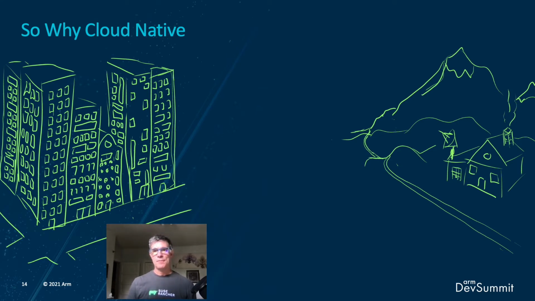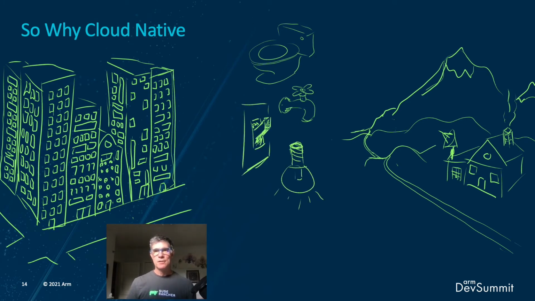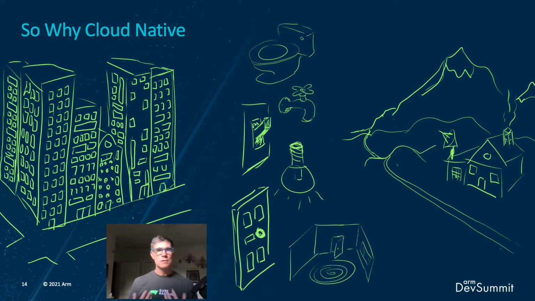The list goes on. So here I have on the left side a city building, and that represents our cloud. And on the right side, I've got this little home in the country, right? They obviously have different needs, but they both have common modern utilities, right? So they still both need plumbing. They still both need electrical. They still have windows, walls, doors, rooms, spaces, right? General utilities. And this is what Cloud Native brings us at the edge.